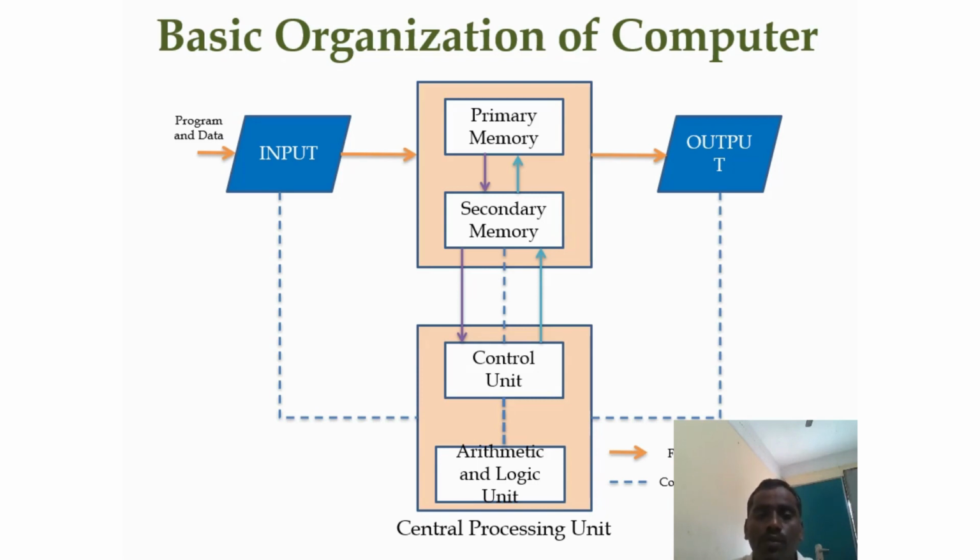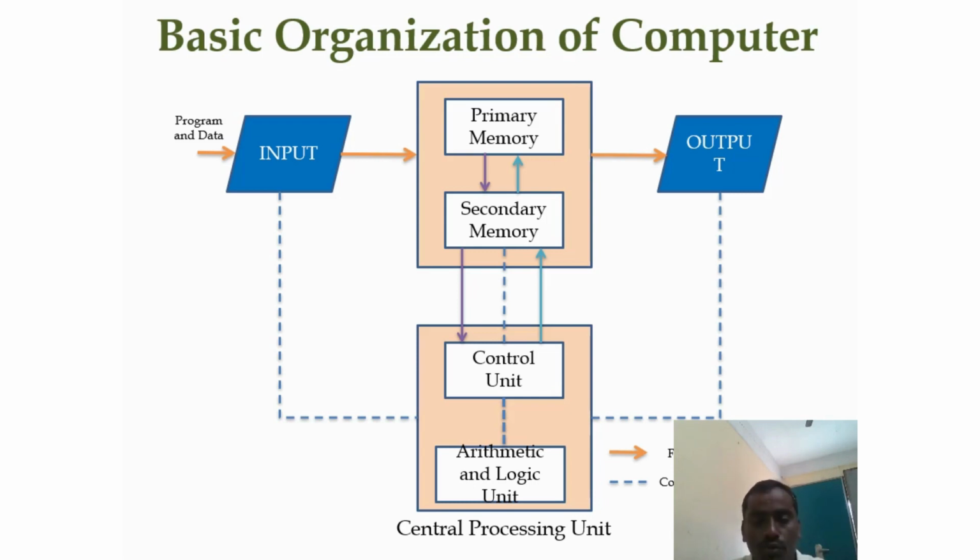In this memory we have two types of memory spaces, that is primary memory and secondary memory. Whatever data we give will be stored in either the primary memory or the secondary memory. After that we can do the processing. Here, in the central processing unit, the CPU, we can do some processing.